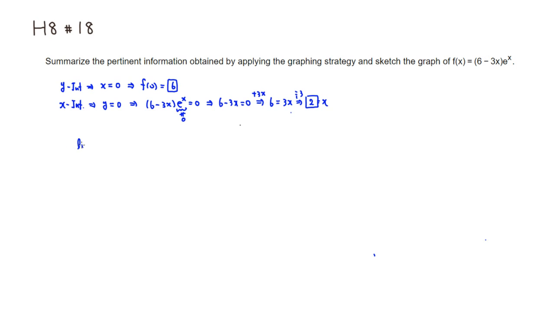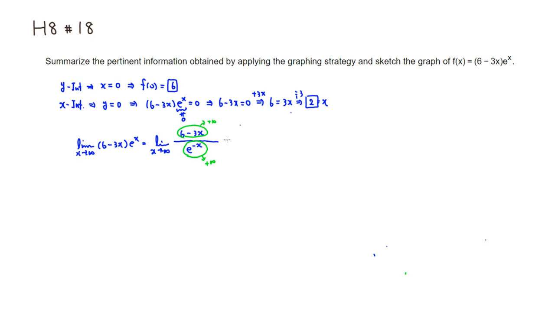So if you take the limit of this function, 6 minus 3x times e^x as x approaches negative infinity, I'm going to write it this way: the limit as x approaches negative infinity, with 6 minus 3x on top and e^(-x) on the bottom. And this goes to negative infinity. If you do that, negative 3 times negative infinity is positive infinity, and adding 6 is still positive infinity. So the top approaches positive infinity, and the same thing for the bottom, e^(-x) goes to positive infinity.